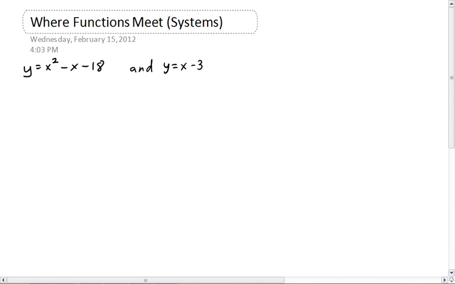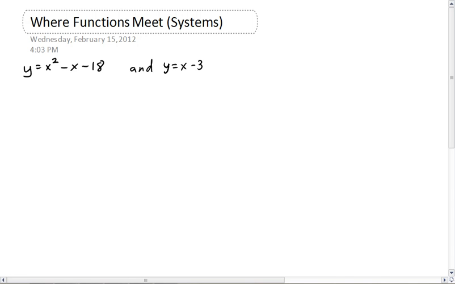Alright guys, so what I wanted to look at today is a system of equations. Now you probably saw systems 2-3 years ago when you did Algebra 1, definitely in geometry as well. But you saw a system of linear equations back then, where you had two linear equations with an x and a y, no squares, just a normal x and y.